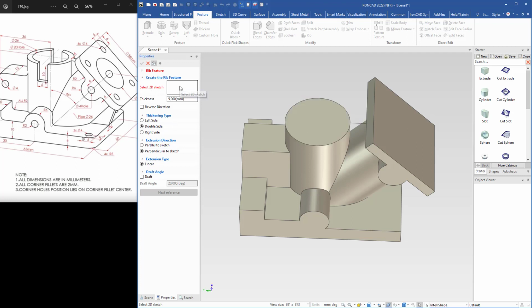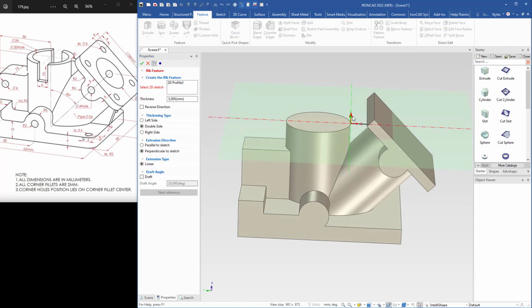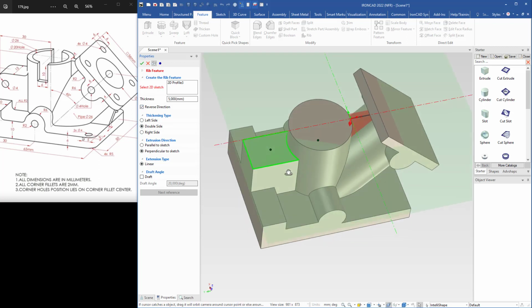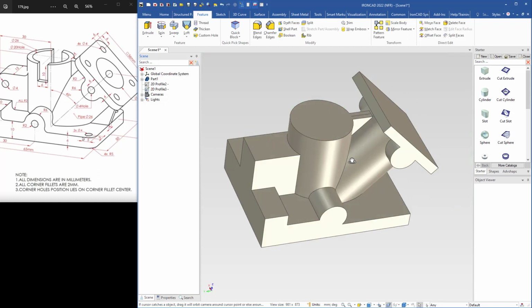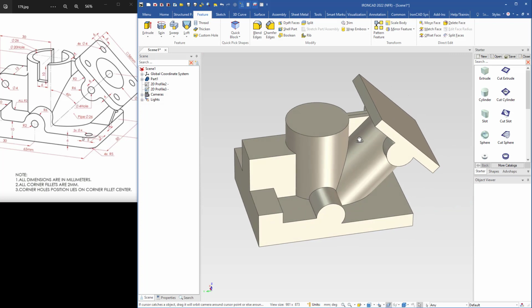We see the red arrow is pointing upward. It means I have to change the direction. I do that by clicking this reverse direction, like so. And the width of the rib should be 4 millimeters. Then I click OK, and we have a support or a rib there.